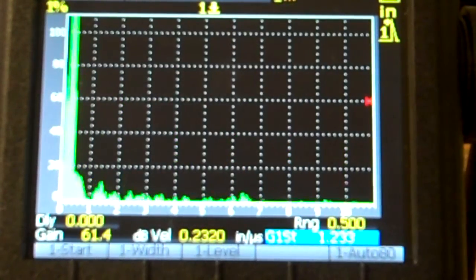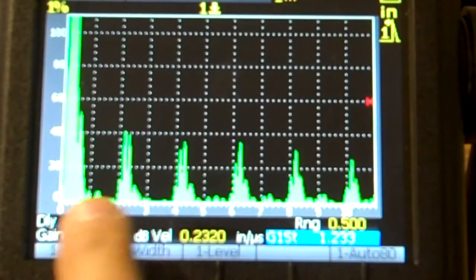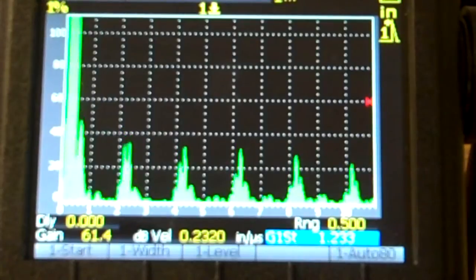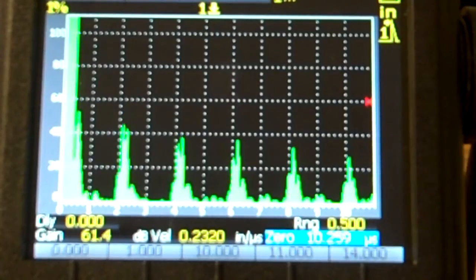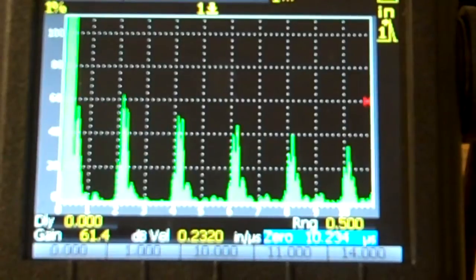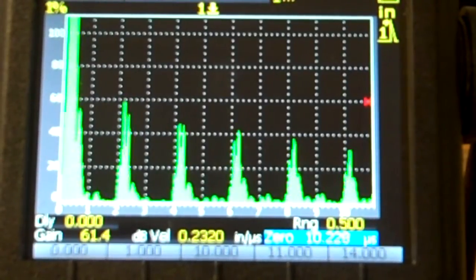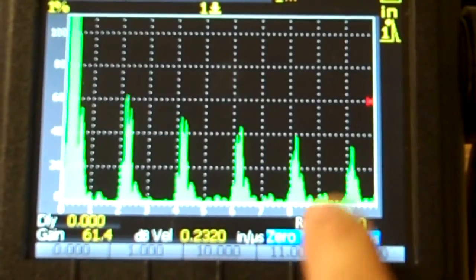Now, just to get this a little bit more tuned in, I notice that I'm not quite on my 100% and I'm a little bit ahead there. So I'm going to take my delay, which I could use zero offset here, push these signals out just a little bit. Went the wrong way. Sometimes you got to play with the buttons here. They like to go opposite directions sometimes. So, but 20% there for my 1/10.